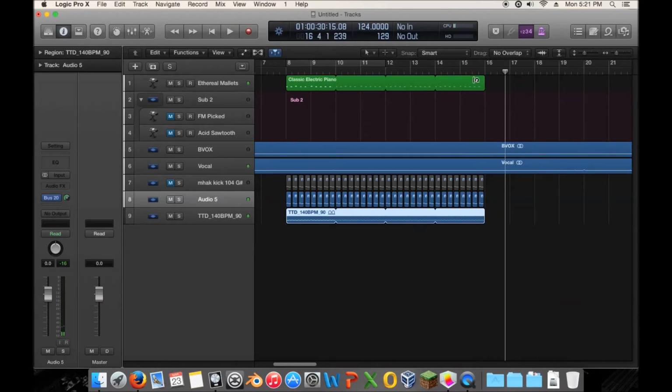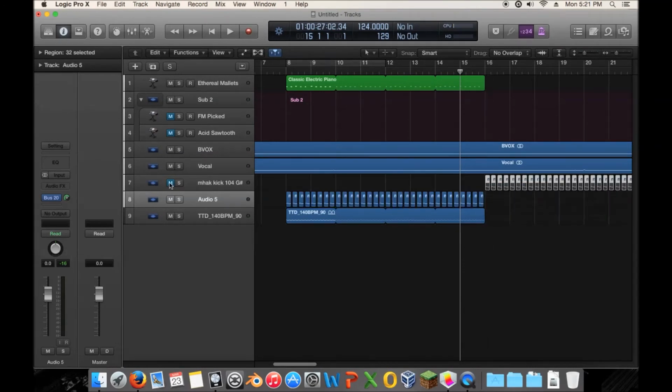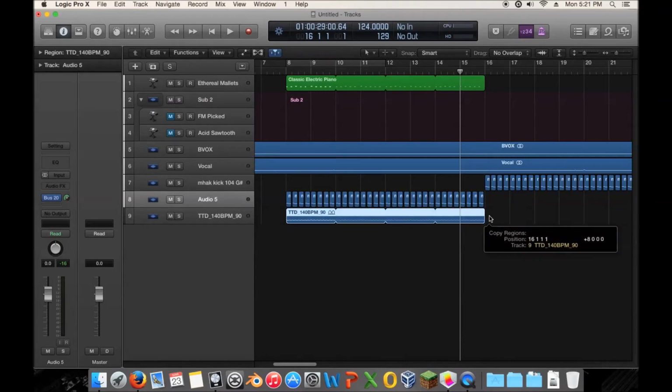Okay, so now what I want to do is I want to do a fill here and then actually bring in the real kick drum right here. And might be worth bringing in a snare also.